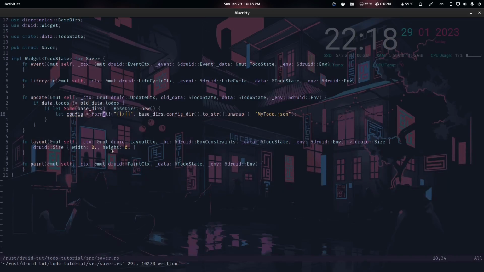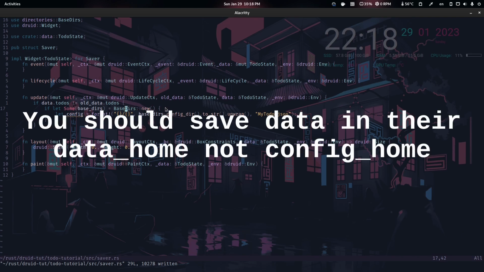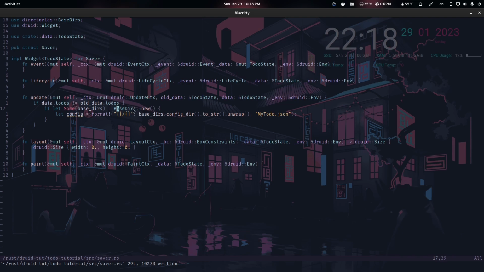Okay, so basically what I've typed out over here is we're taking our base directory, right? BaseDirs is what we're using to find out where we can save stuff. We're finding their config home, and then we're just going to save it over there. So BaseDirs, we need to initialize it so that it can actually find out where in the system we can save to. So we make a new BaseDirs, but sometimes it can give us a null value.